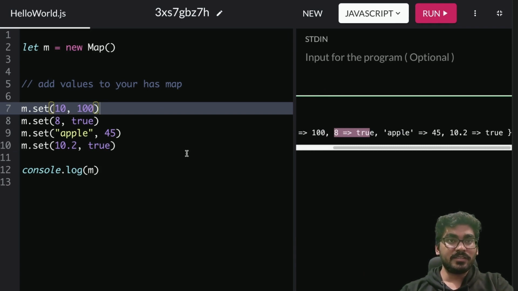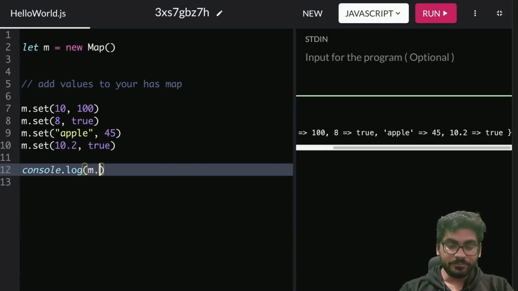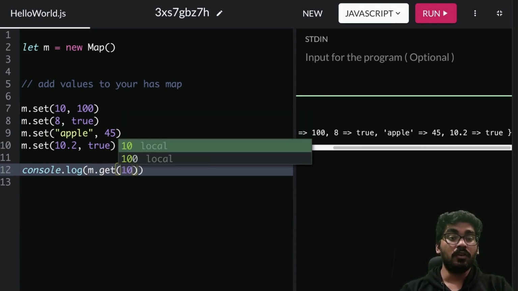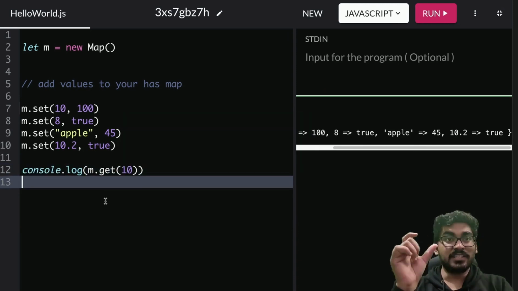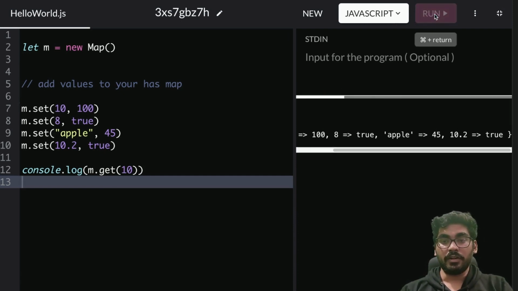So how to access this? Like you have made this, but how will you be able to access this? Okay, step number one. What if I have to access one by one? Okay, so you can use something like m dot get. Okay, and here you'll mention the keys. Let's suppose you want to see what is the value whose key is 10. Like you write a0 for array, a1, a2, right? Okay, here you'll write m dot get. Okay, whatever is your map name, get the key. So 10, then you'll get the value for 10.